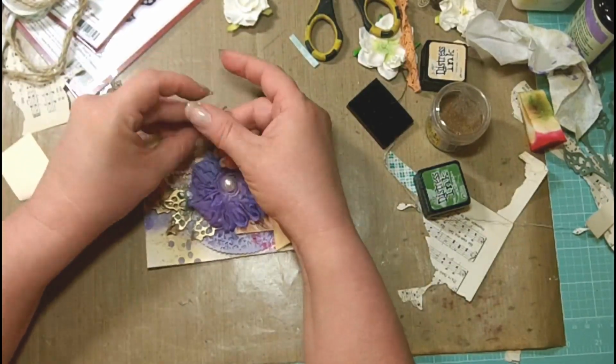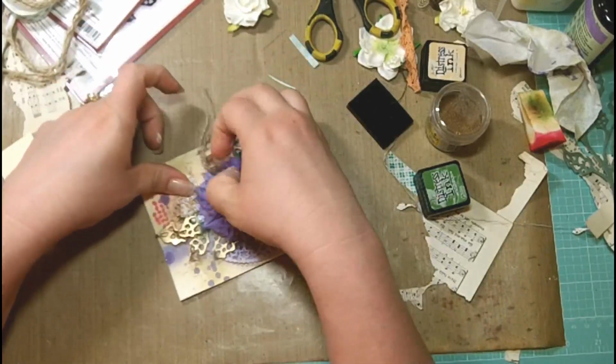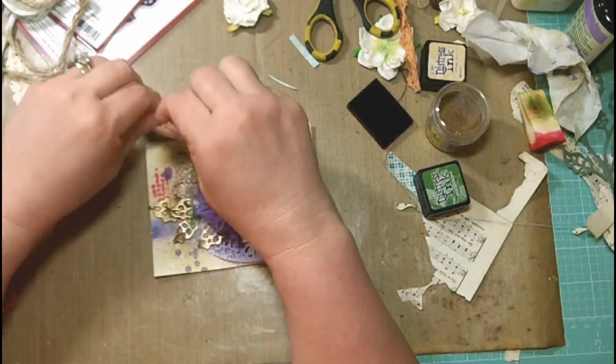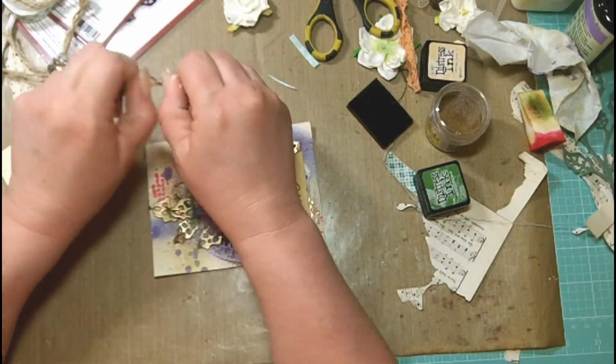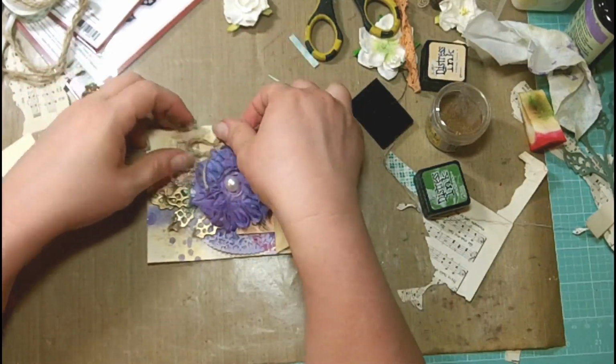And then I was like, oh, I really like the twine. It's very organic. I didn't like that kind of slip knot, so I decided to just tie a bow. I started to use the seam binding, but thought the seam binding is kind of bulky. The twine is a little more lightweight. It gives a more organic feel to the card. So I just tied a little bow.